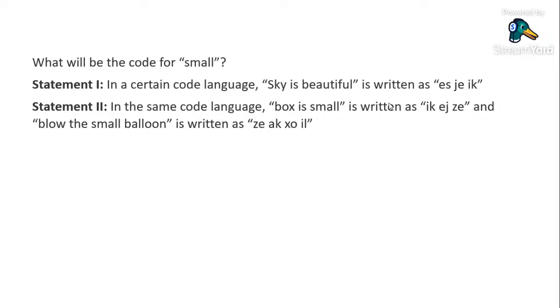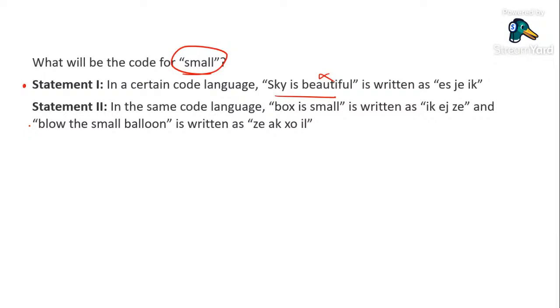Nikita, I am appreciating that you are giving the correct answer. Small corresponds to ZD, fine. But tell me whether statement 1 is sufficient or 2 is sufficient or either or neither or both. If you look at the statement 1, there is no use because there is no word small here, immaterial. Statement 1 is immaterial. Very good, Nikita. Good. That is what is expected.